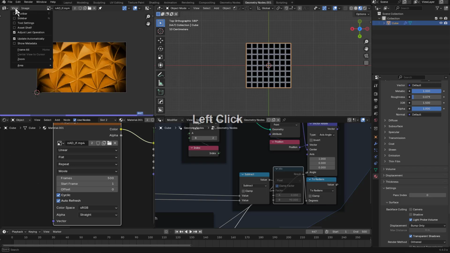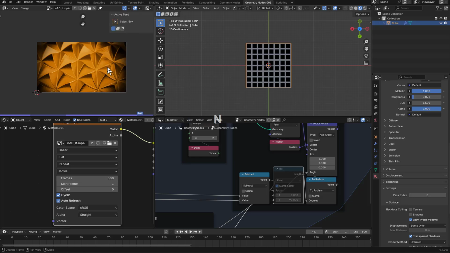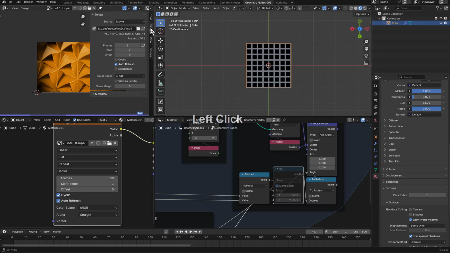In fact, can we make this update too? I feel like videos should be able to update inside of the image editor at this point whenever you're using Blender, but okay, there we go.